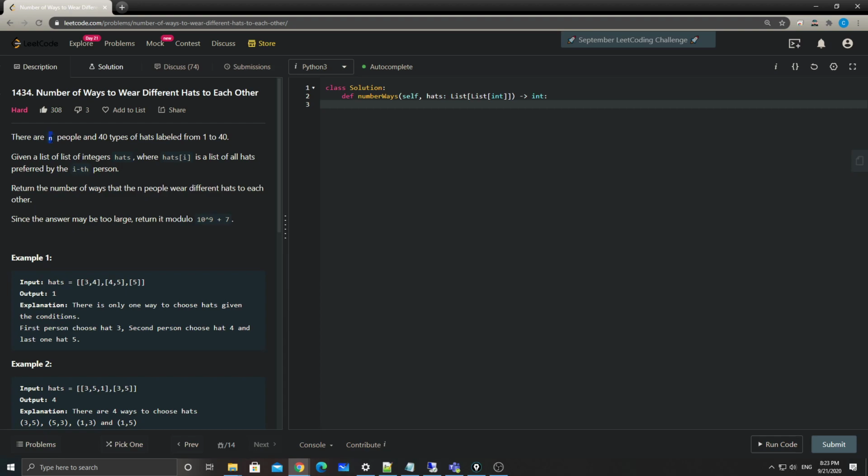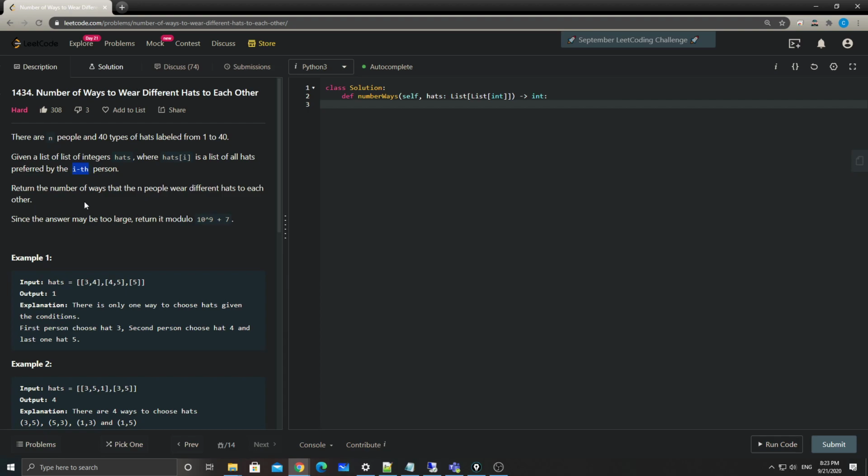So there are n people and 40 types of hats labeled from 1 to 40. And given a list of integer lists, where hats[i] means a list of all the hats the ith person can wear.